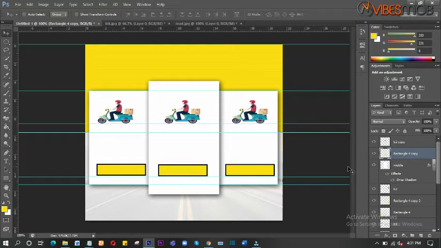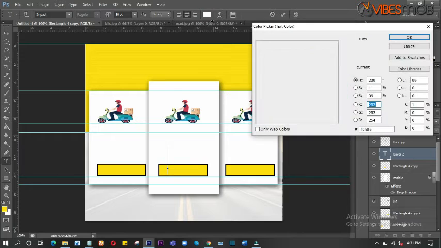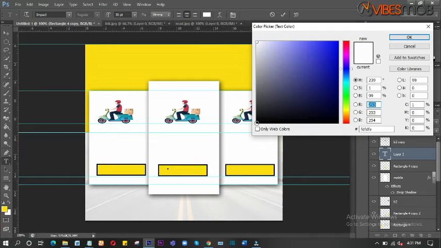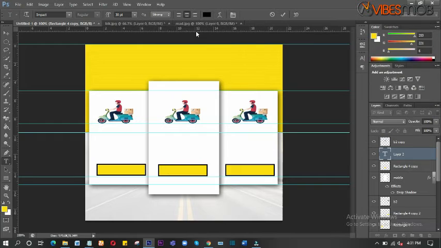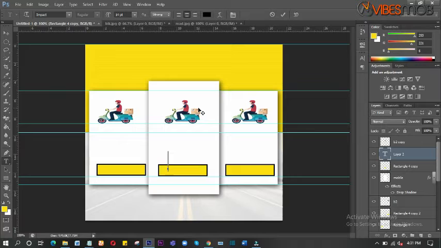So what I will do is I'll just type in the monthly plans that I have. So I'll just select my text tool and then type. I think black will be perfect for this. Well, at least 14, say monthly.